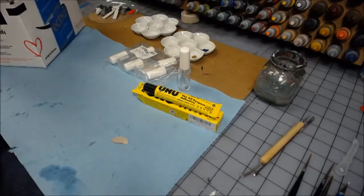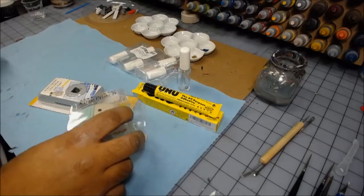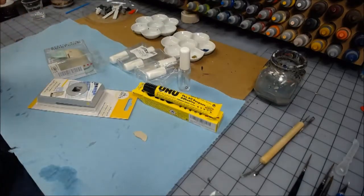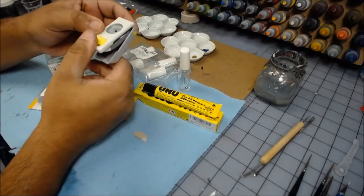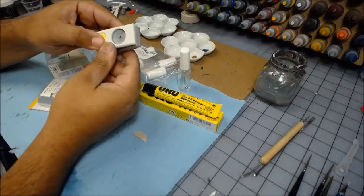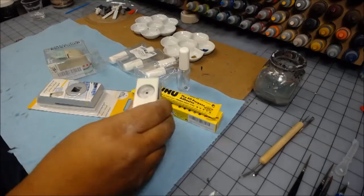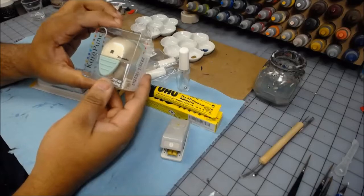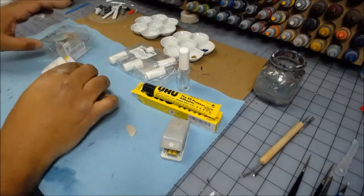Now these two little other products I got today. Please ignore the loud heat machine behind me. These are punches. I use this little punch here to punch little circles, and it works out really well. It punches through plastic card pretty easily. But I wanted some square ones. So these are squares. This one is a very small square, and this one's a half inch square.